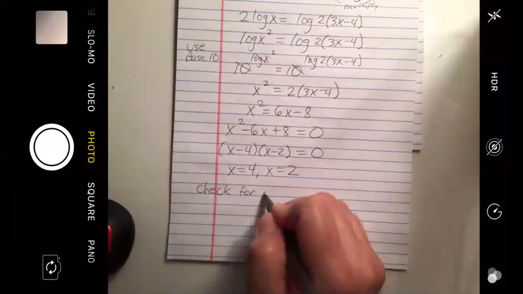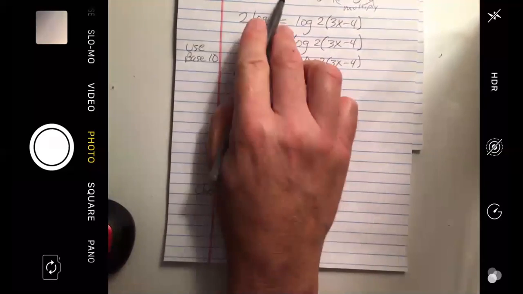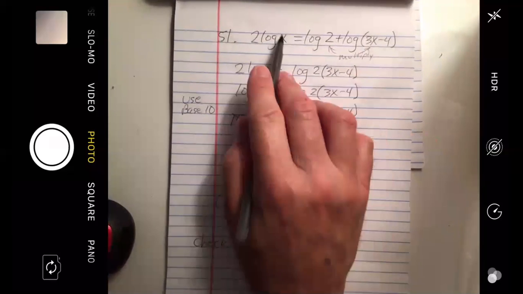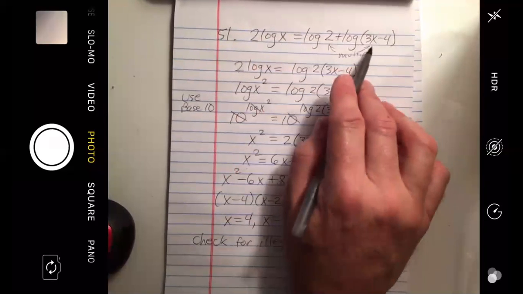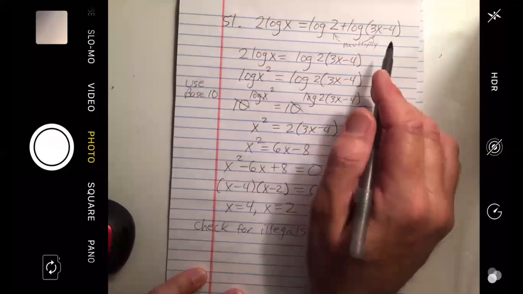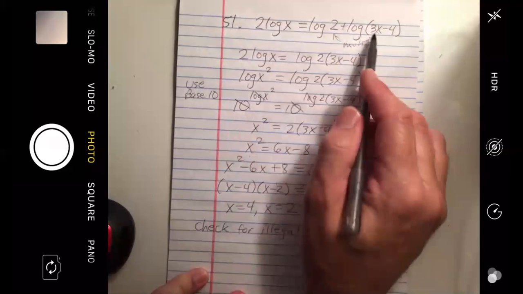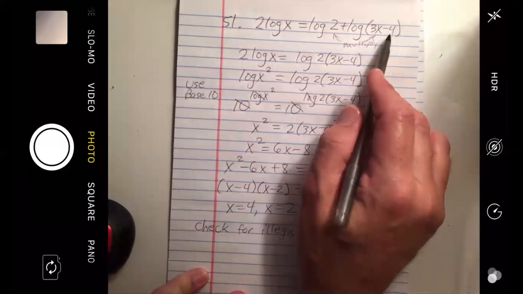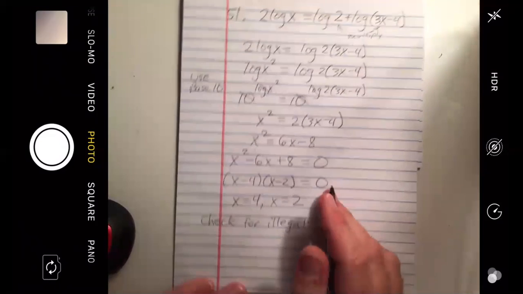You do this in your head. It's just a matter of putting the numbers back up and seeing if you get a negative. So we're back 4 there, 4 there, and see if any of them turn negative. I think you can tell in your head they don't. And I think you're fine with a 2 on this one too. 2 log 2 is positive there, and 2 times 3 is 6 minus 4 is also positive there. I think you're fine on both of these, but I can write it out just to show you.